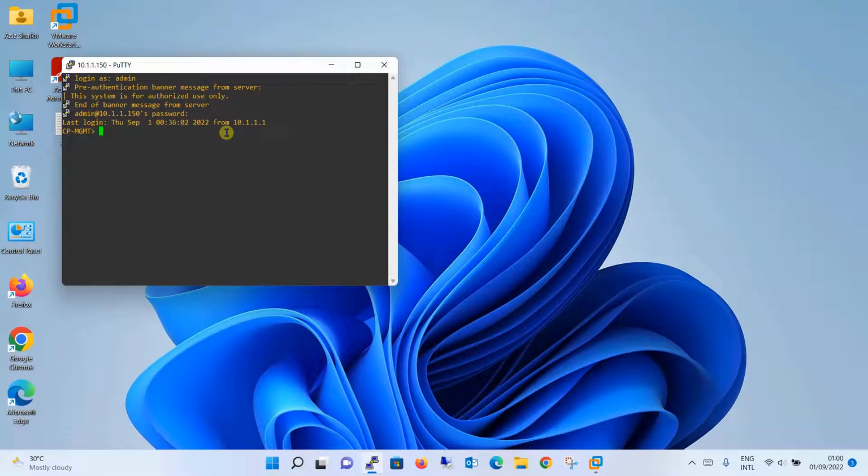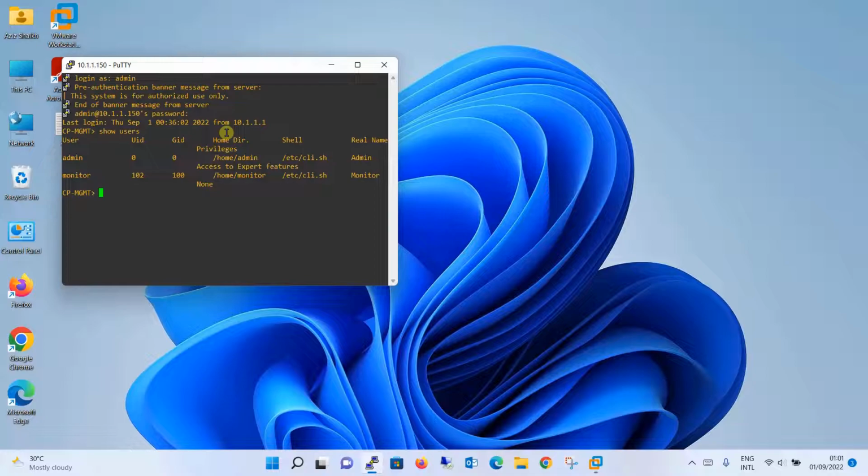Over here, the very first command we will see is how to create a local user. But before that, we will see how you can see the users available. The command is show users. This is our first command, show users. It will give you the list of available users, that is local users, and it is saying that you have one admin user and another one is monitor. The admin user is the one which we are using for accessing our appliances. The monitor user is basically for monitoring purposes, and you cannot do any kind of configuration because it has limited privileges.